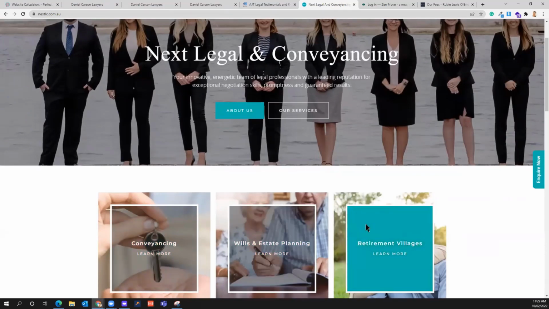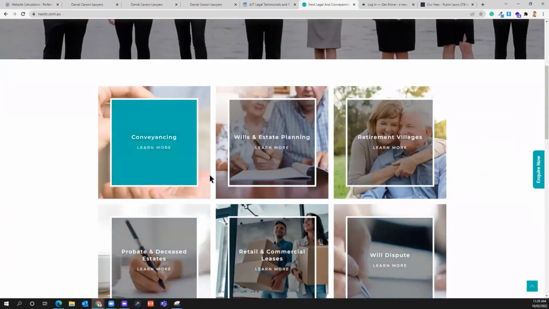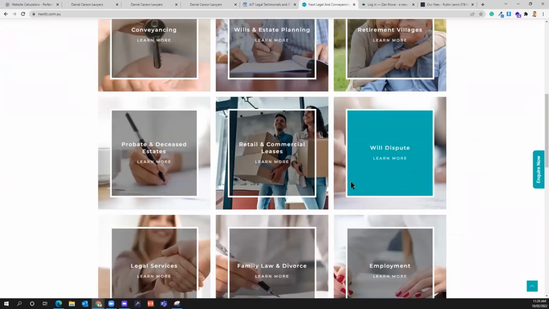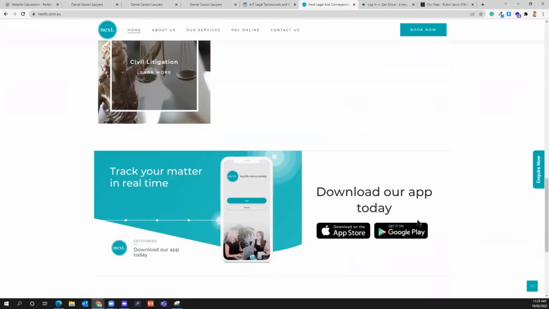And I always say, make the website as interactive as possible. It makes it more fun for the end user. They get to click, they get to search and all of that. So if I scroll a bit further down, once again, she's advertising her app. She's saying, hey, download our app today. Let's get you on there.